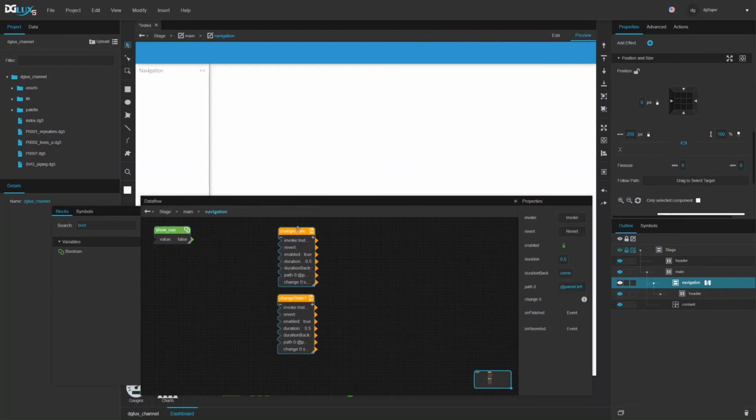Now, I could just take click on and click off events from this button and bind them directly to state blocks. However, the reason I'm doing this based on a Boolean parameter is this will give me an option to expand or collapse navigation via other means, not just this button. And I won't have to synchronize what the next state is, right? If I clicked expand on the button here, the next state will be collapse.